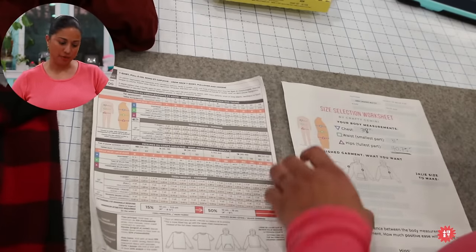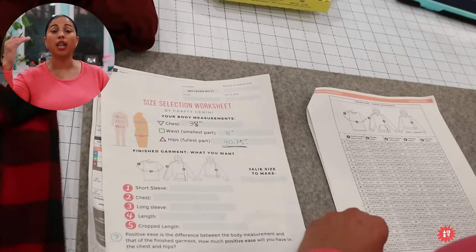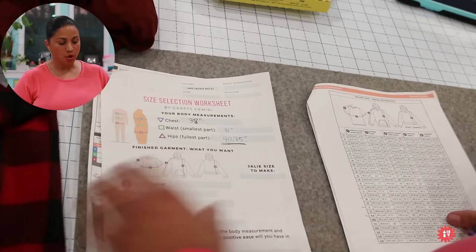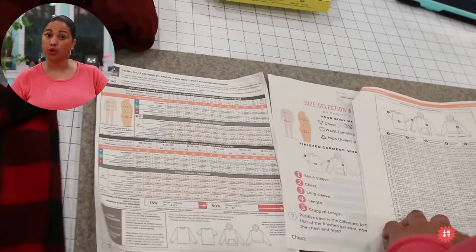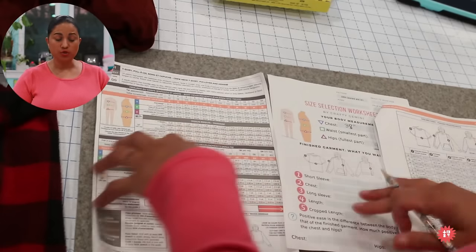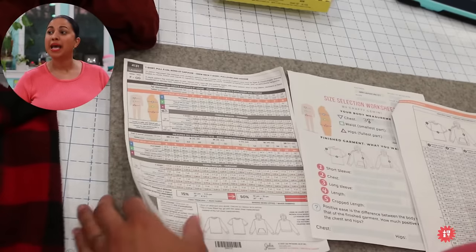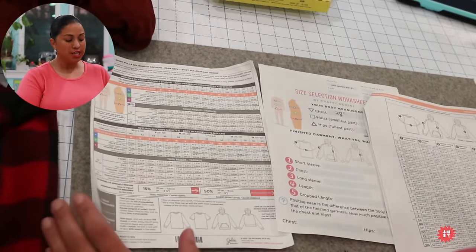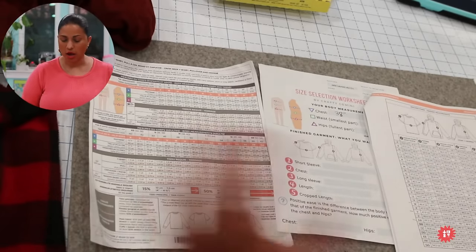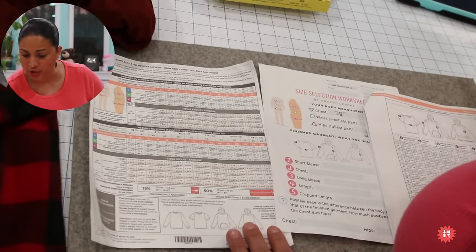For any of you worried about not having your pattern in time — no worries. There are a lot of videos to watch before we even get into tracing and cutting out the pattern. A lot of it is this prep stuff — PDFs you can download before you even get your pattern in hand. You can be watching videos, taking your measurements, going through the charts, watching the video lessons. The first five videos are already posted to the student account and you can be selecting your size, checking how much yardage you need, getting your fabric. It's not like we're starting right now — y'all can order your pattern and we'll ship them out as soon as we get them next week, it's already on its way to us.